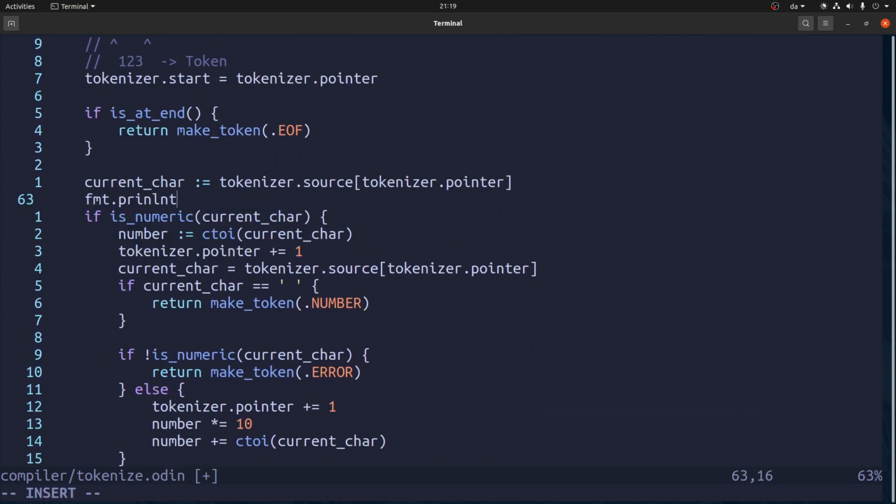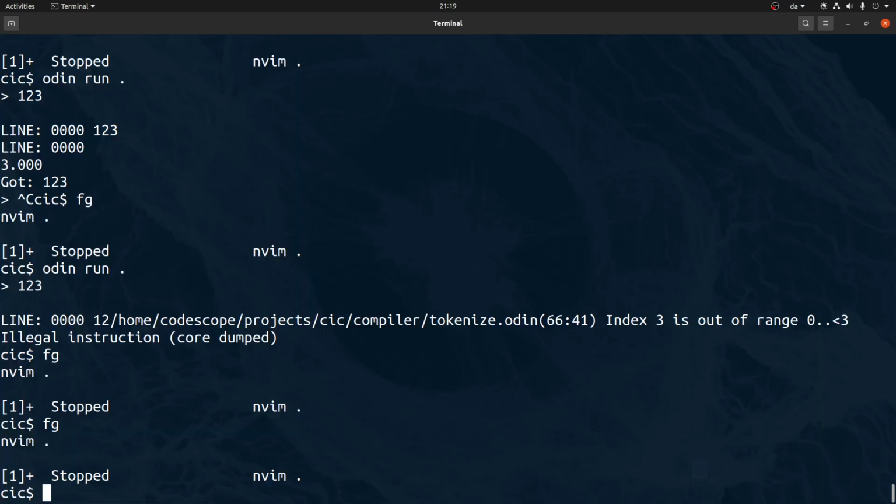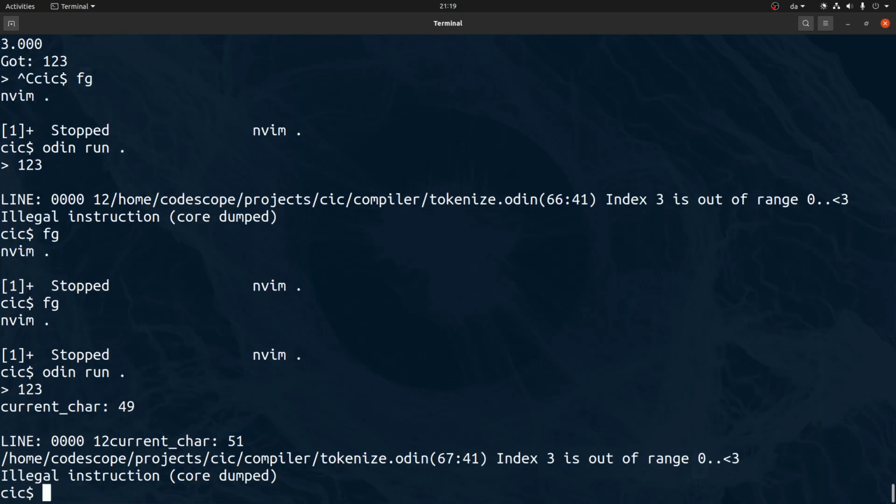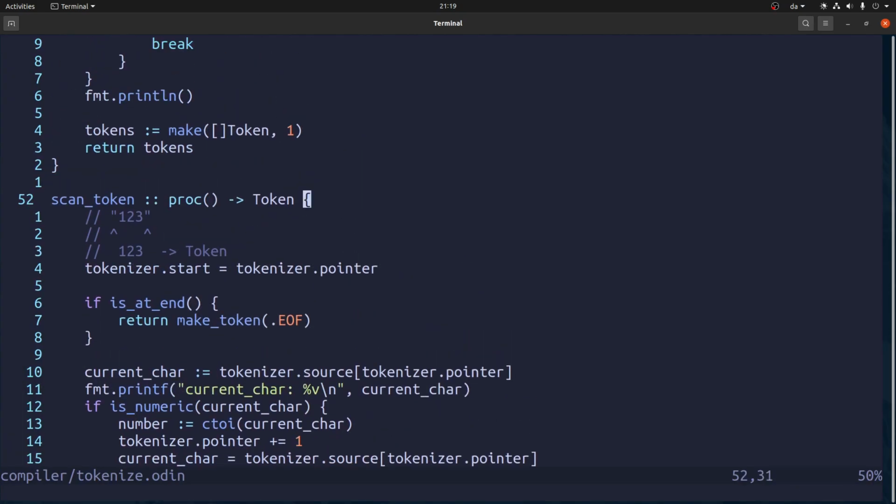So let's do print line. And char is $49, which I think is 1. And then it says current character is 51.